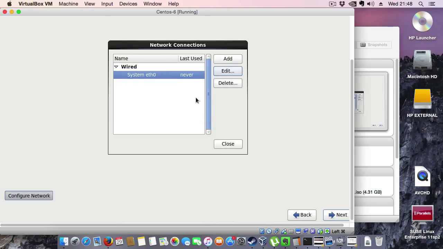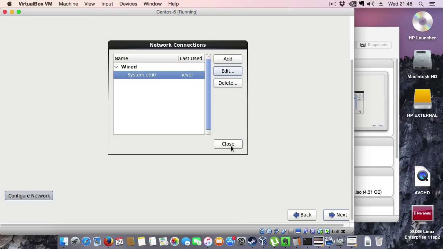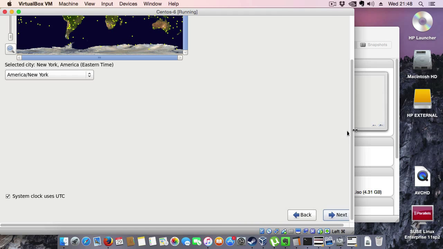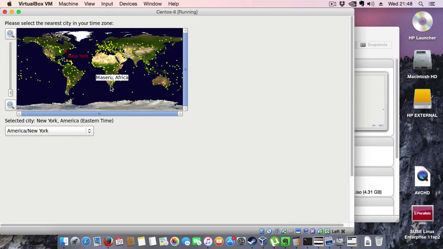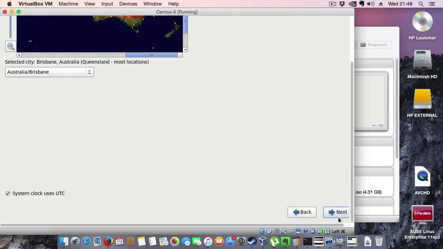So now that I've edited this, the main option was connect automatically that we wanted. So we don't have to worry about connecting to the network. So I'll click next, and for the time zone I'm going to make it Brisbane, Australia, because that's where I am. Click next.